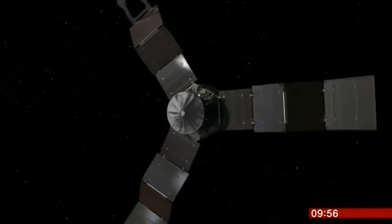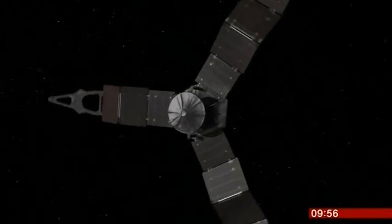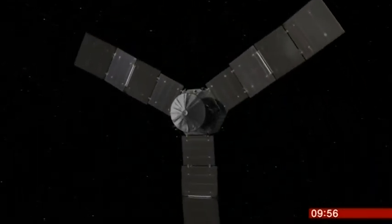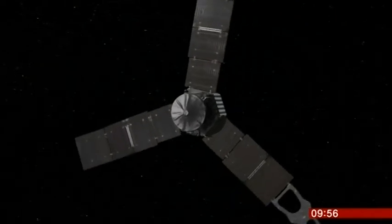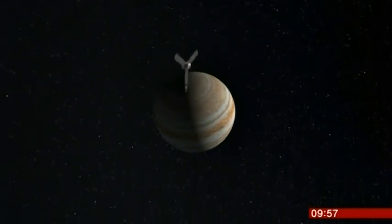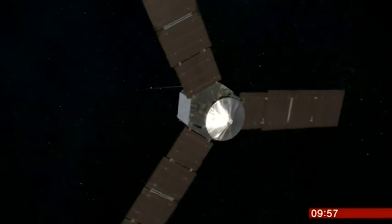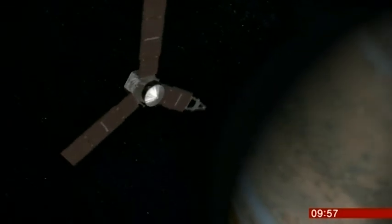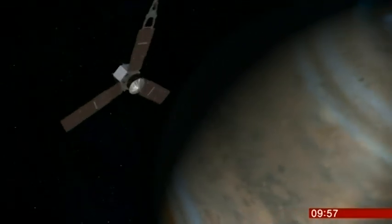Can we talk about Juno itself? In terms of its distance from the gas planet, and how long its journey is going to be, what are we expecting? Juno arrived about this time last year, and it's been orbiting in a very special orbit that takes it very close to Jupiter, just skimming over the cloud tops, about 3,000 kilometres above them. That's very small on a scale of Jupiter, which is 10 times the size of the Earth. It's smaller than the width of the Great Red Spot, actually. So it dives in, it gets this data on Jupiter's magnetic field and gravity and the atmosphere, and then it goes out on an orbit and then it comes back in again.